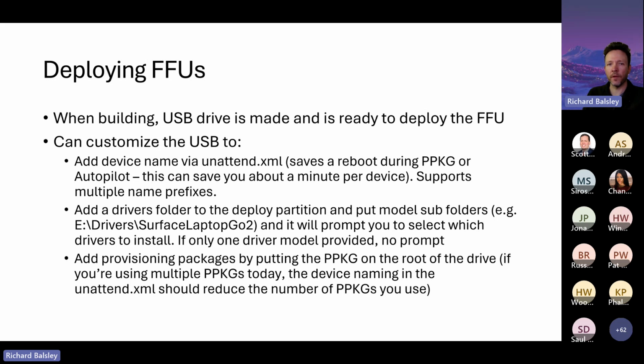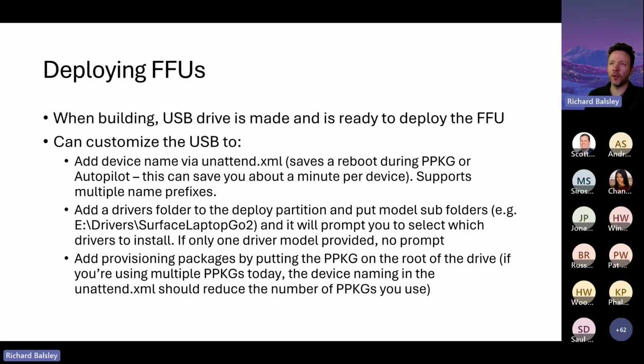And so my name prefix might be school site 1, school site 2, school site 3. I can have a text file in there with all the different name prefixes. When I go to image, the script will see, oh, you have the unattended XML here, you've got this prefixes file. I noticed that you have like 10 different prefixes here. Which one do you want to use for this device you're imaging? And you pick the prefix and then it goes. So there's no manual typing, you just go ahead and use the prefixes. It makes it a lot easier so no one's mistyping things.